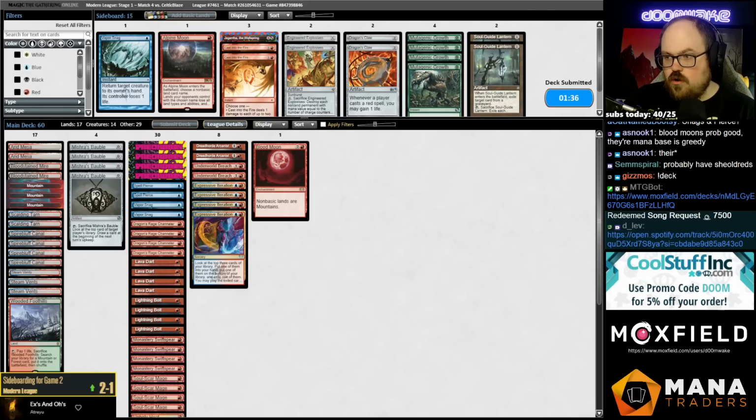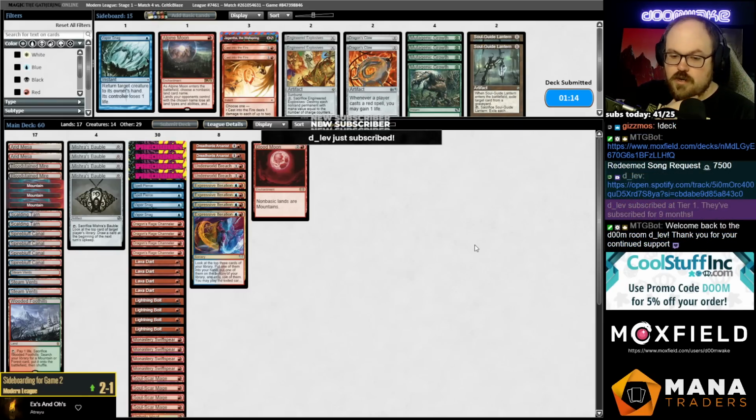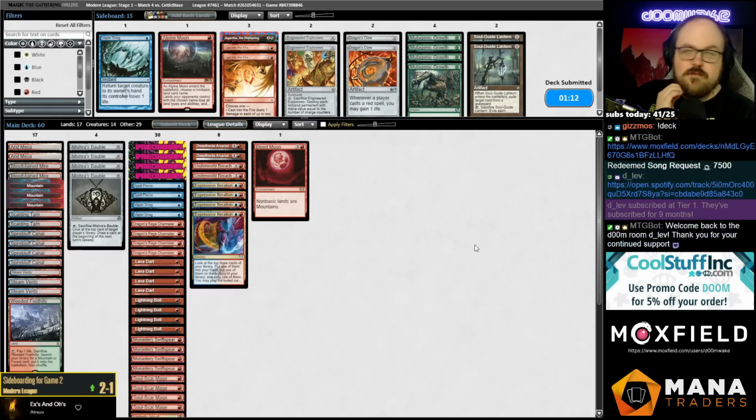D-Lev with a song request: and you'll have wept as I've wept. The song is my entire childhood. D-Lev, thank you very much for the nine months. I'm very upset. I mean, as upset as I can be after winning an RCQ. I missed the concert last night. I was planning, if I had bricked the RCQ, on going to the concert. But unfortunately, didn't get to go.